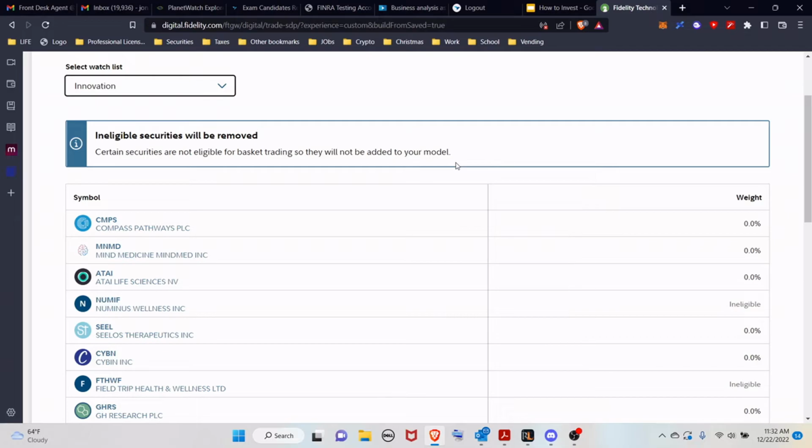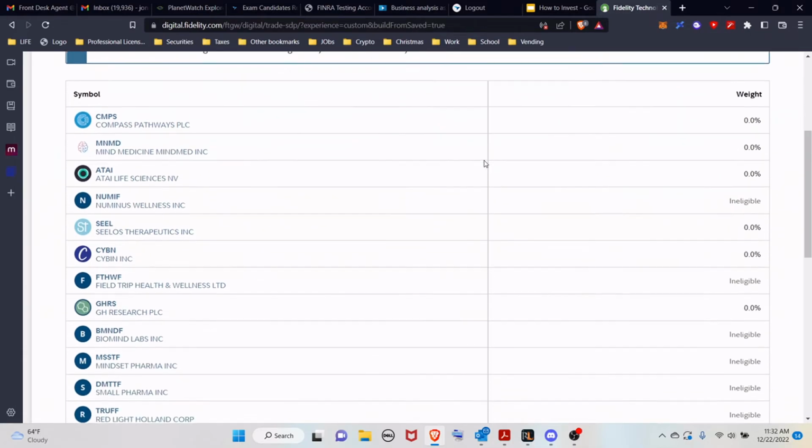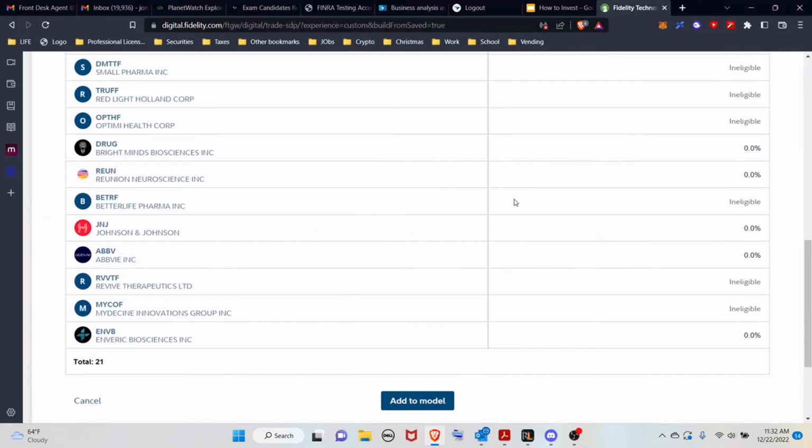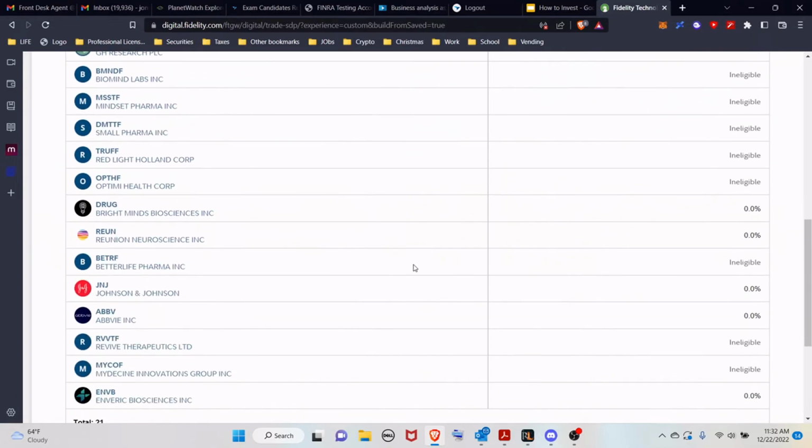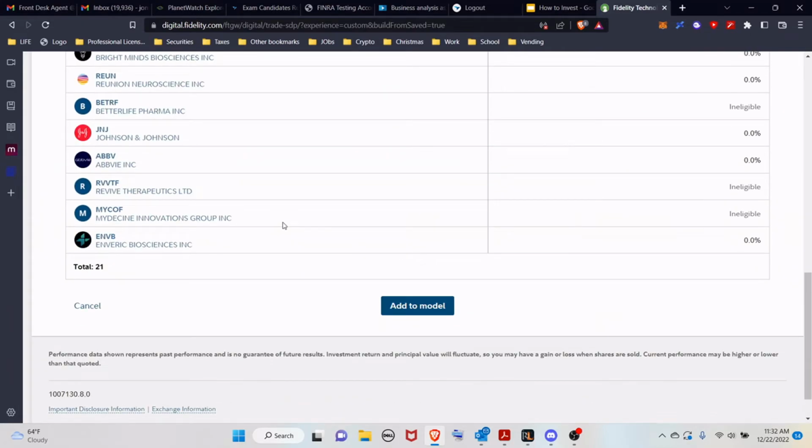Who it makes sense for. This is for you, Fidelity FidFolios, that is, if you want the ability to easily buy 50 assets at once, or however many I have here. It says 21, but several of them are ineligible, so I think it was 10 all total. But buying 10 in one click is great as far as I'm concerned. I wanted to access a particular index, and I'm not able to, so I can do it myself here. That's awesome.